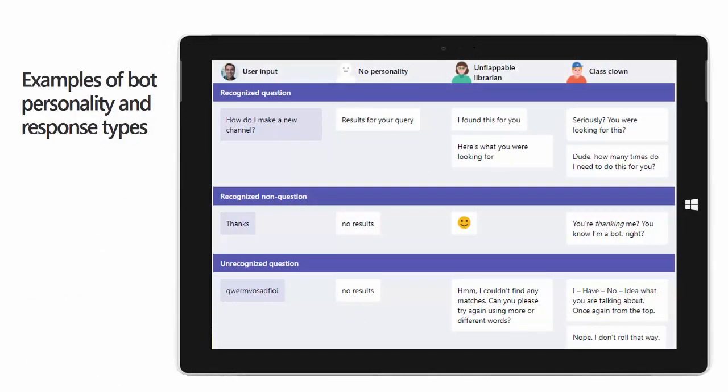We mentioned the bot personality, and there's a couple different approaches to do this, right? You can have no personality, which is what most developers might start with, but think further about how we can put some personality in and get some natural responses to things. Make sure you have a personality, and you want to be consistent in this personality across all parts of your bot, so that you can give your users a good, comfortable experience.